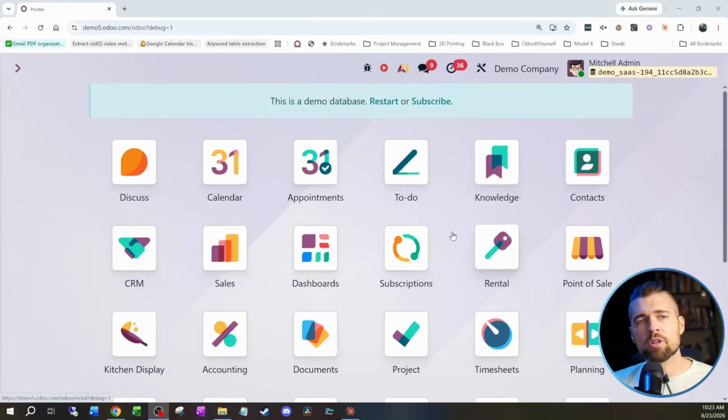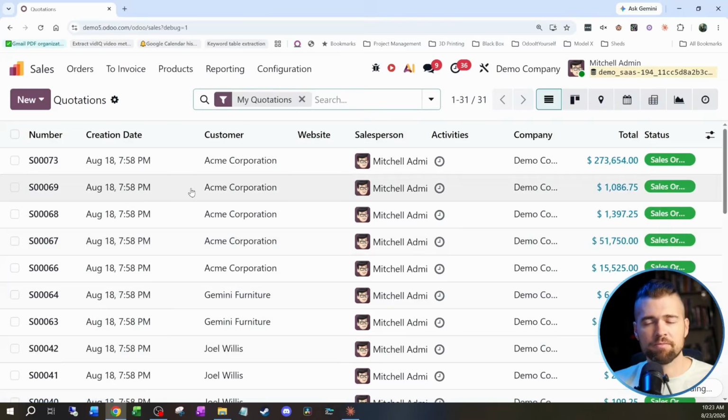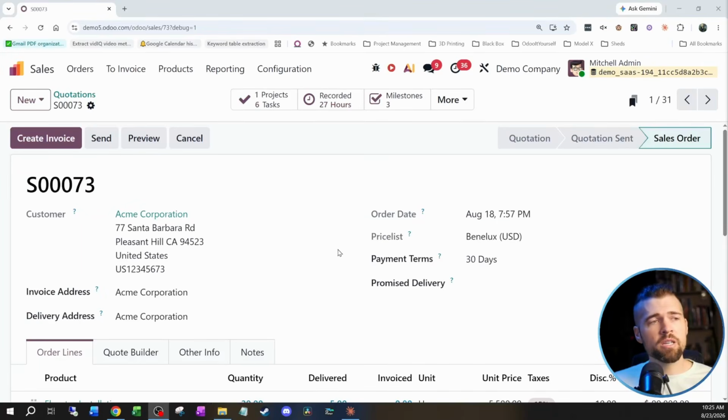Now, that all probably seems fairly straightforward, nothing too crazy, but it's important to understand how we set this up properly inside of Odoo. Now, for most companies, this process starts with a sales order. Obviously, it could start with a lead or opportunity, but we're going to come in at sales. Now, a sales order is an agreement between us and a customer for us to provide goods or services at a certain date for a certain price. Now, the pieces of that agreement are represented here.